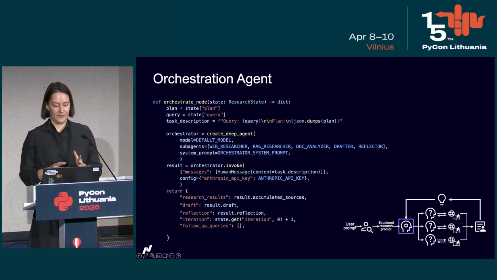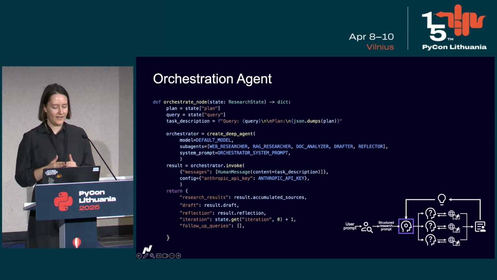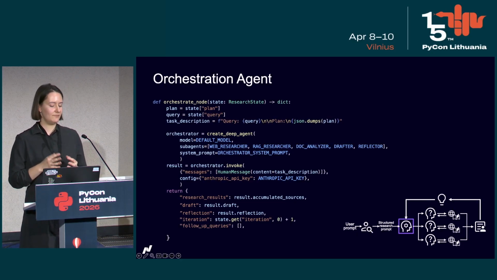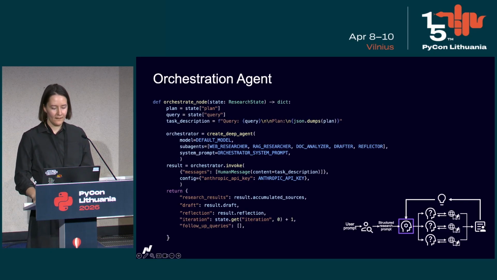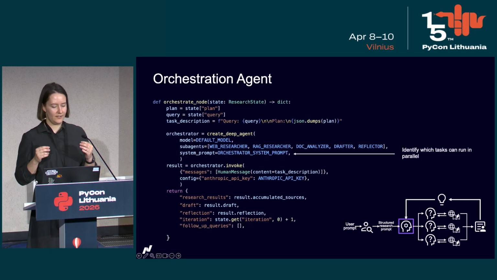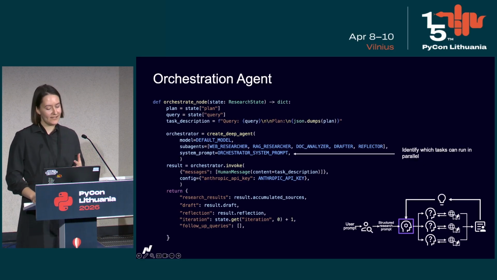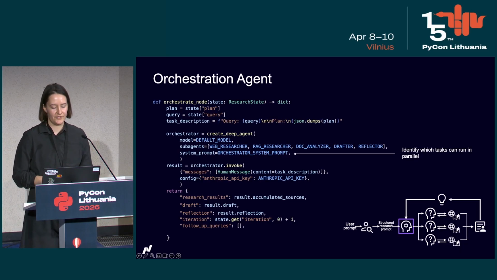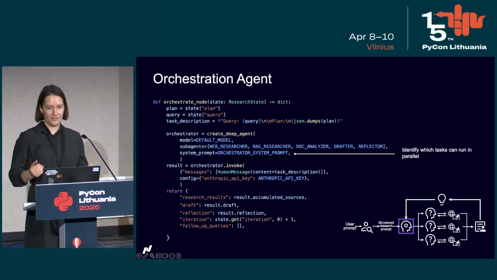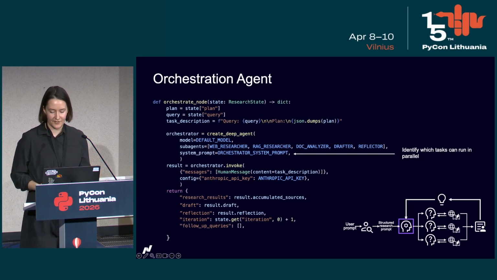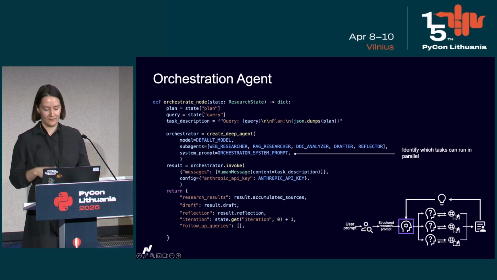This is an example of the code. I abstracted it a bit so that it fits on the slide, but the thought is quite simple. In the orchestrator system prompt, you note the tasks and give the tasks to sub-agents that can run in parallel. You have the listed sub-agents. Instead of doing it in the orchestrator agent, you delegate the tasks to specific researchers. You gather the results, and then from the gathered results, you delegate to another agent that will be a doc analyzer. I will speak a bit about it in the next slides.